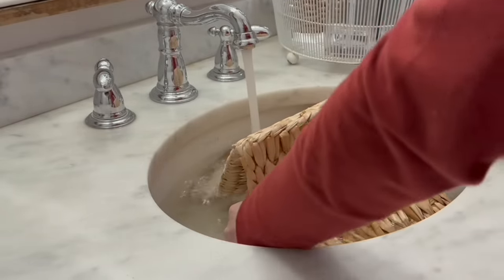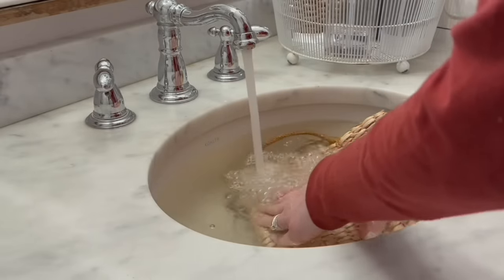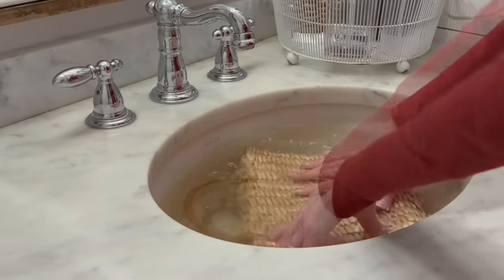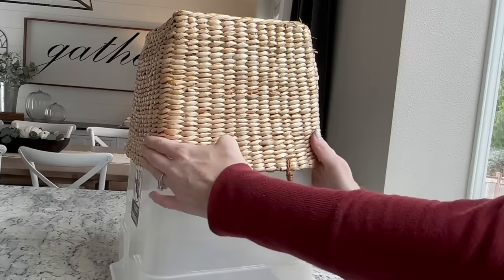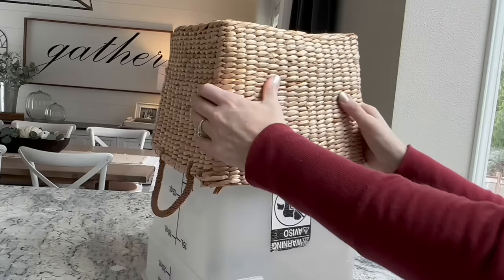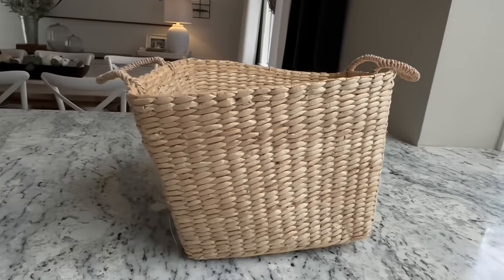If you take that basket and submerge it in water until you feel it softening up, and then take it out and set it out to dry. Ideally, you would be putting it on something that is the shape that you want your basket to be. And if possible, you'll want to set it out in the sun or put it in front of a fan to help make sure that you get it really good and dry.